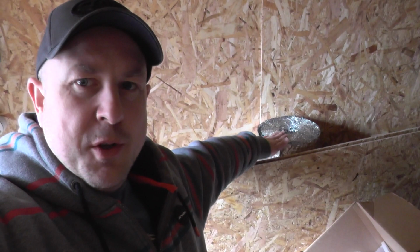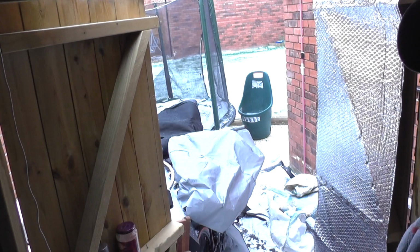Let's see if I can get a bit more film put in. It's snowing today. Well, that's gonna work. So not really easy to chuck all the stuff outside, but I need to try and make some room so I can try and make some progress.